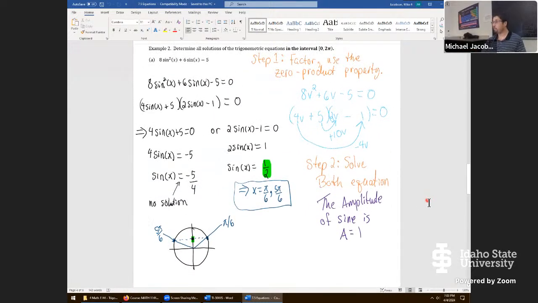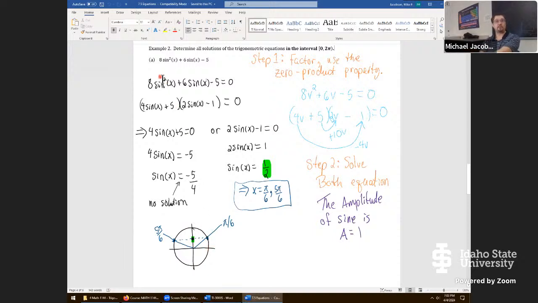Just as a review of what we're doing on this one, notice the massive change in instructions: we're looking for only finitely many solutions, specifically in the interval from 0 to 2 pi. That means an answer to these problems is never a negative angle. And because of the parenthesis here, 2 pi is also not an angle that we'd ever give. We would give 0, which matches with 2 pi right at this terminal position. So we're only looking for positive angles along that range there on the unit circle.